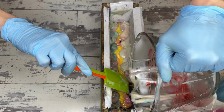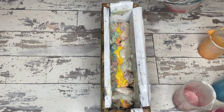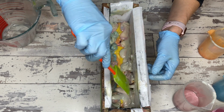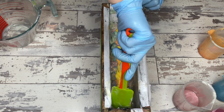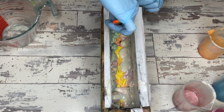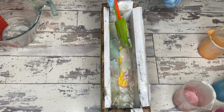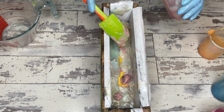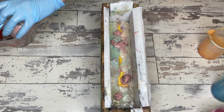So again, I am literally just making this up as I go. There was no real game plan in mind when I made this soap, except that I wanted 3 different sections, and we're just playing with it as we go. And that's one of the cool things about soap making. The biggest tip that I can give you after doing this for so long is to be willing to switch your game plan on the fly, and don't be afraid to play with things. And also don't be afraid of your soap batter, right?